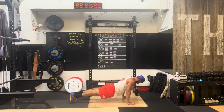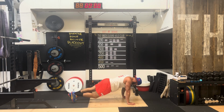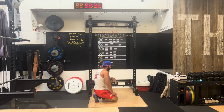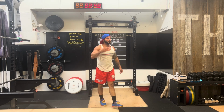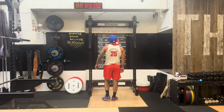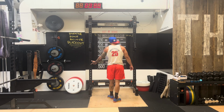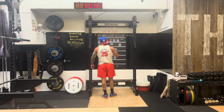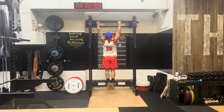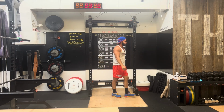Ten. 20. Make sure you get that chest to floor. I see a lot of bullshit on Instagram, bro. And then people think, I don't care how you do your reps. Do your reps how you want to do your reps. But when you educate others, or other people see it, or the youth sees it and they think that's how it's done, that's the whack part. Seven down.